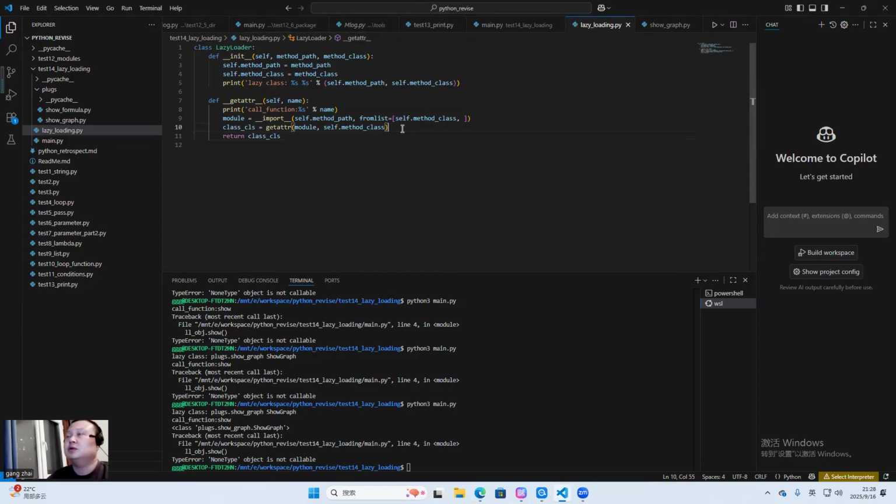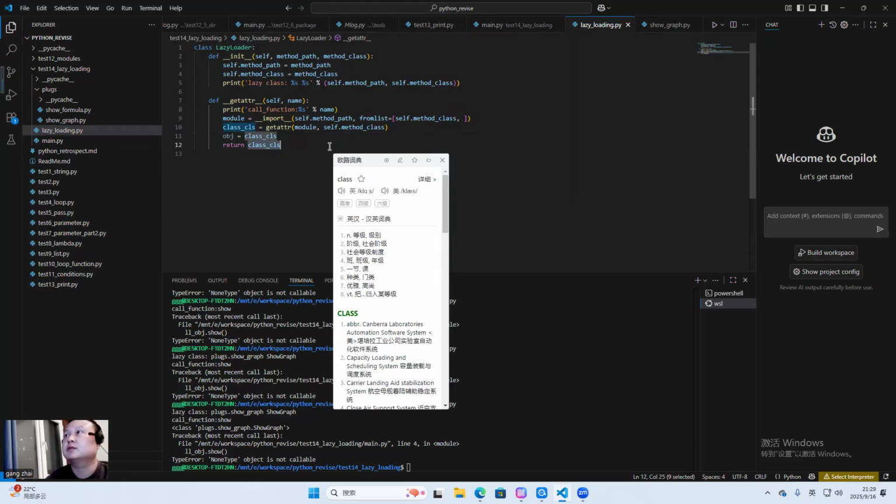We want the lazy loader to be usable as a normal class, and not only return a class, we want it to return a class instance.